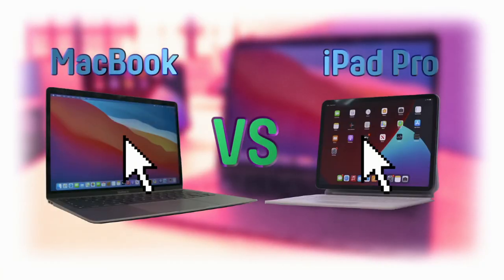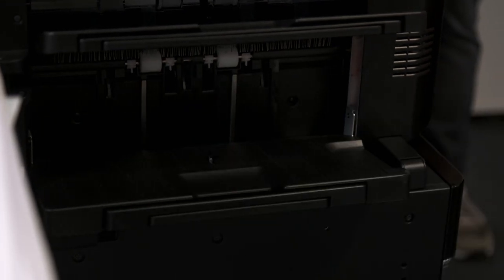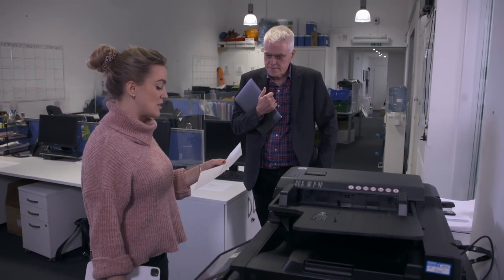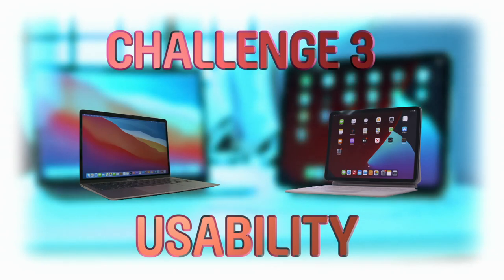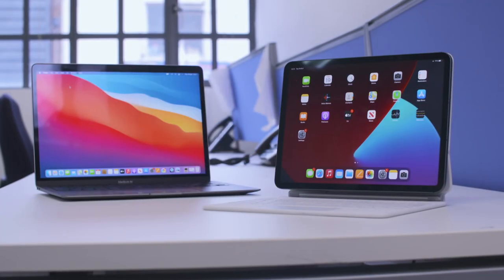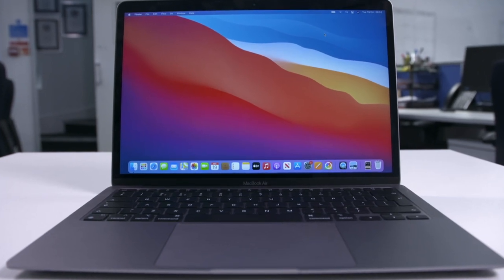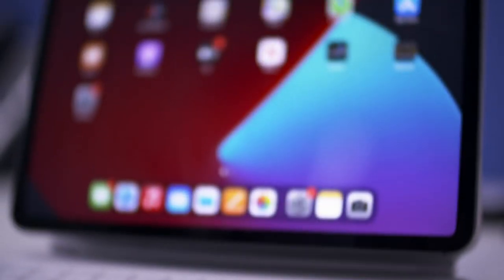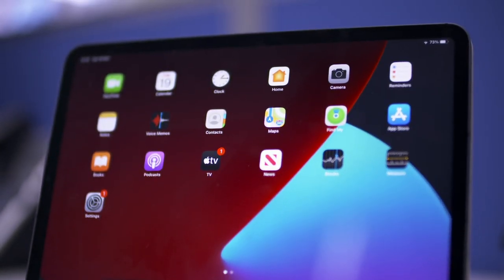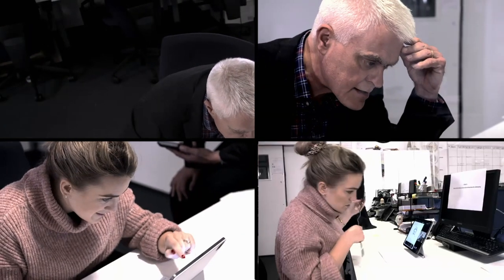At one point apiece, it's all to play for in our last challenge. It's a usability challenge — time for our devices to really slug it out and see which is the most versatile machine. Both products are evenly matched so far, but they use very different software: the MacBook runs macOS, designed to be controlled by a mouse, while the iPad runs iPadOS, designed around touch input with an icon-based layout. We're tackling a variety of common computing tasks, and the fastest time to complete them wins.